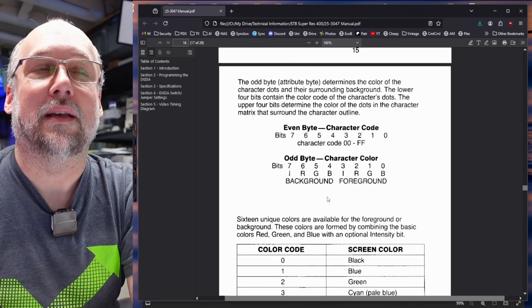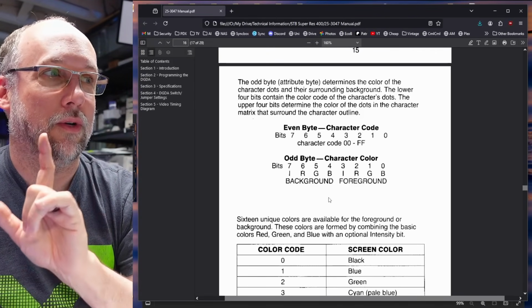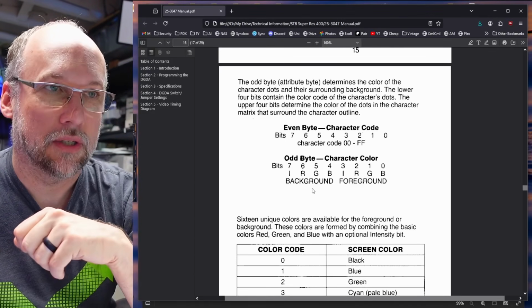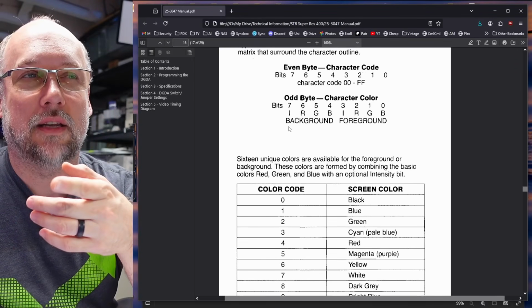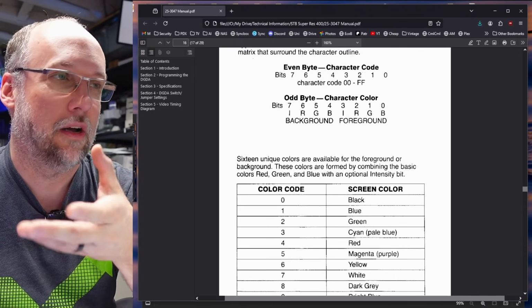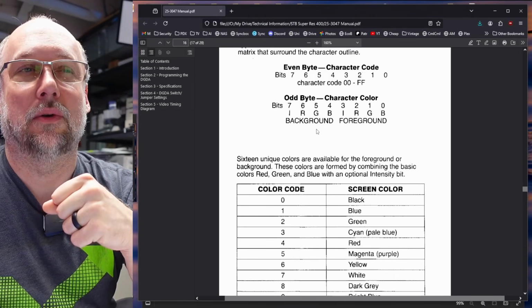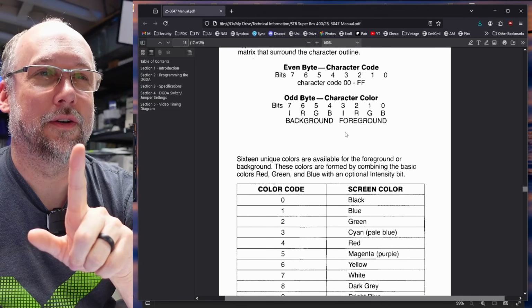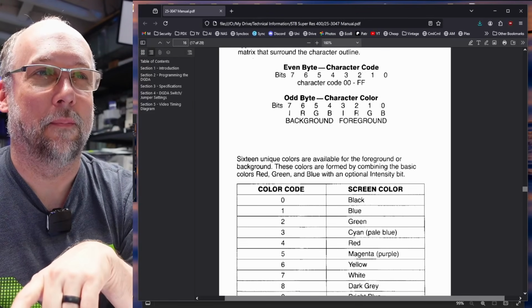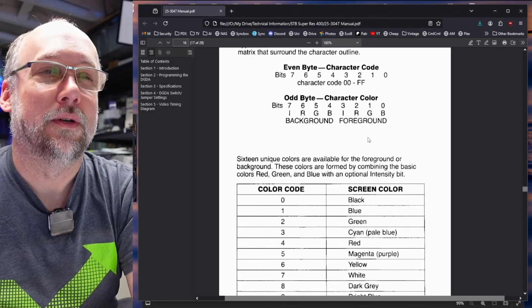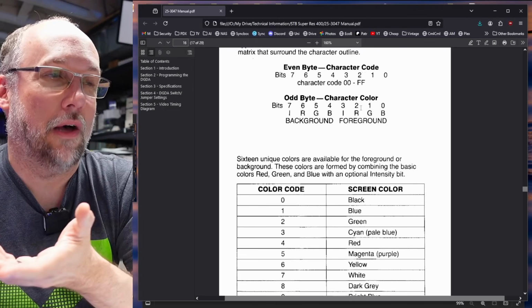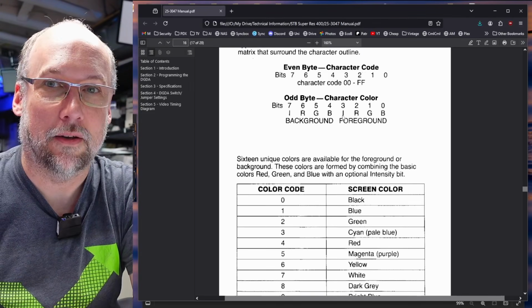But it's this odd byte that is describing the foreground background color, which we're seeing the issue. And we know that the background color appears to be, well, working just fine. And I think the extra bit here, the intensity bit, is used for flashing or underline or something like that. And that's working fine as well. We saw that in the check it text mode. So those bits are okay, but it's the foreground color that's not working. And it's the red bit that seems to be the problem. And that is the odd byte bit too, because that's where the red is missing entirely, and we're always getting a 0 there, which just means that whole red component is missing from that particular character.